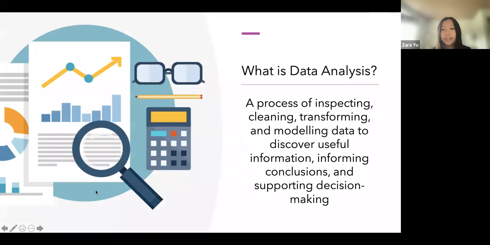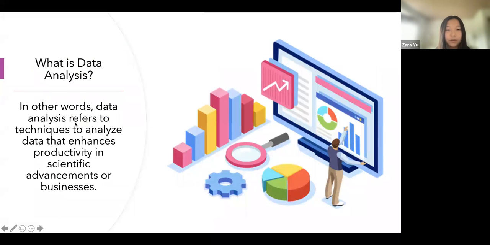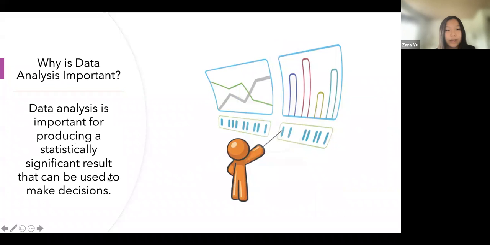So, what is data analysis? It's essentially the process of inspecting, cleaning, transforming, and modeling data to discover useful info, informing conclusions, and supporting decision making. In other words, it refers to techniques to analyze data that enhances productivity in scientific advancements, or it can be applied to businesses. So why is it important? It's important for producing a statistically significant result that can be used to make decisions.